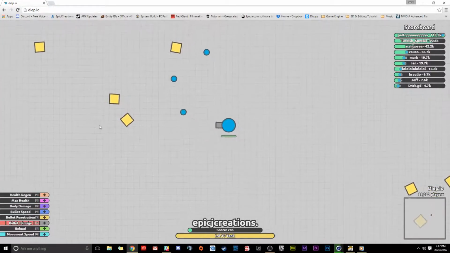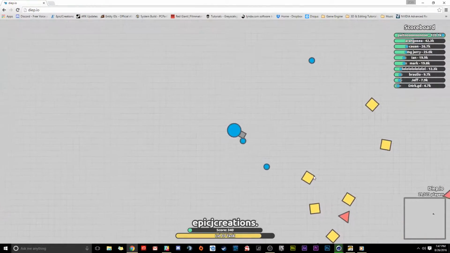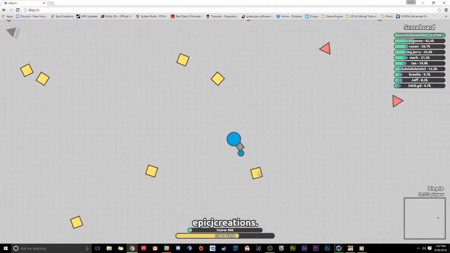Speed is the absolute second thing you want to do, because you need to be able to run away from everybody, because there are going to be the big guys that want to eat you up. But now that you've got damage, you can actually shoot these things. And if I can hit them, see a guy's coming right here, I'm just going to avoid all that entirely. Get your speed to the top.